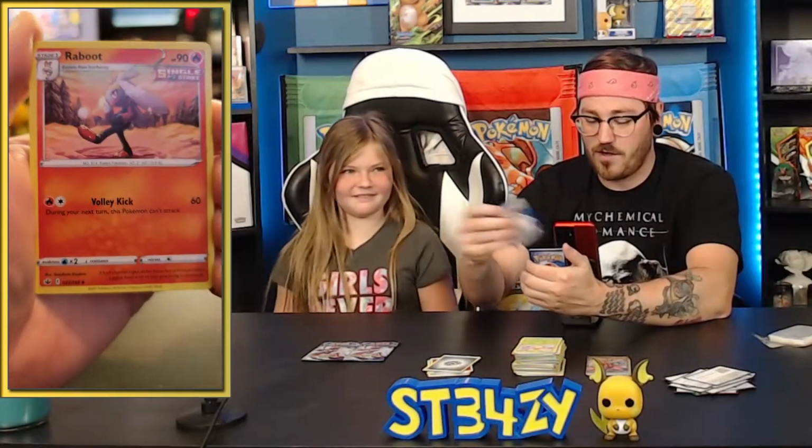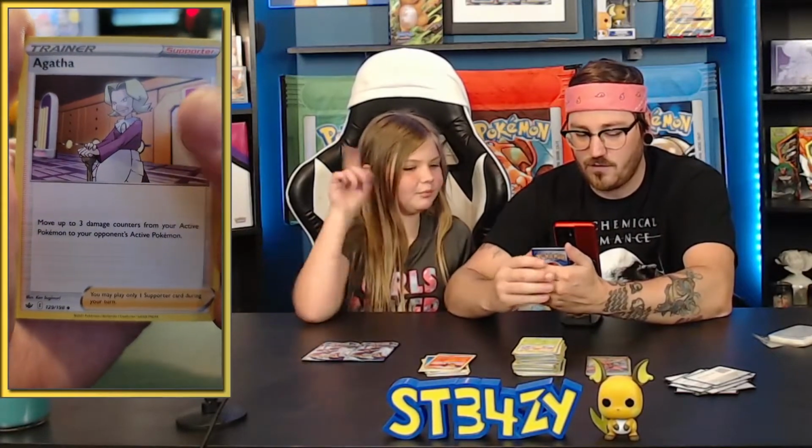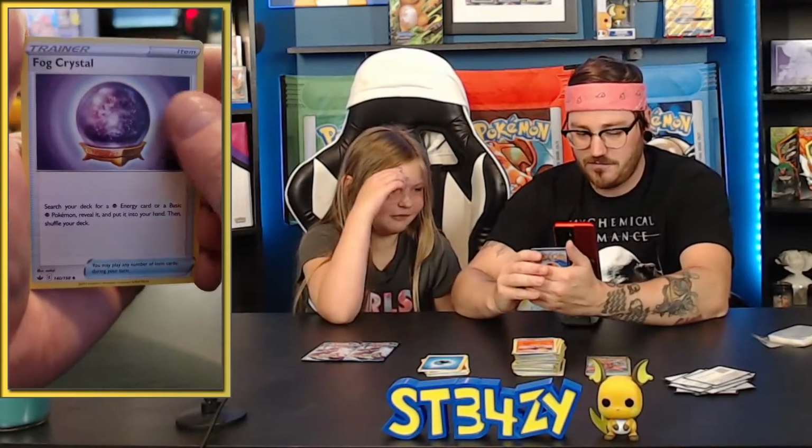There you go. Water energy. Raboot, who looks like he's smoking. I don't like that. I don't like it either. Nope. He's a cool Pokemon, though. Agatha? I don't like that guy's hair. That's a girl. Oh, I don't like Crystal.